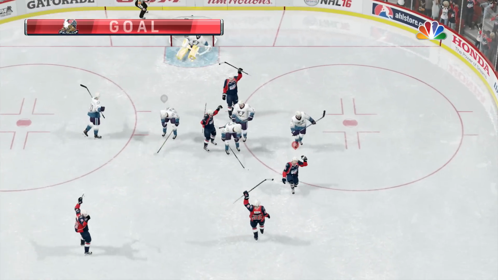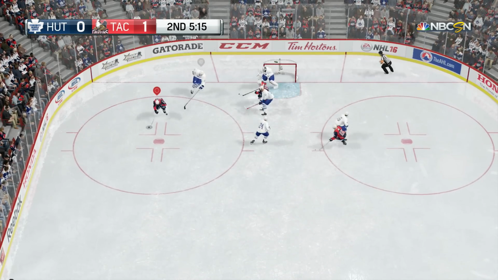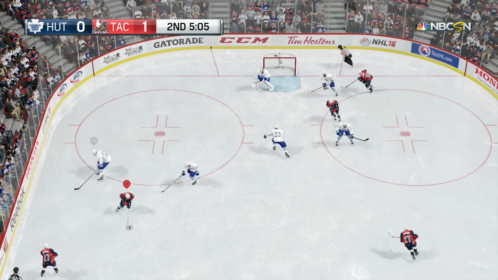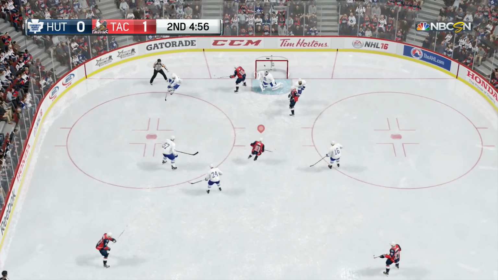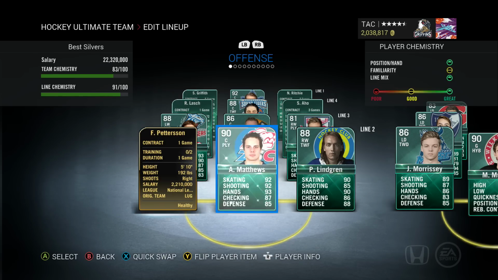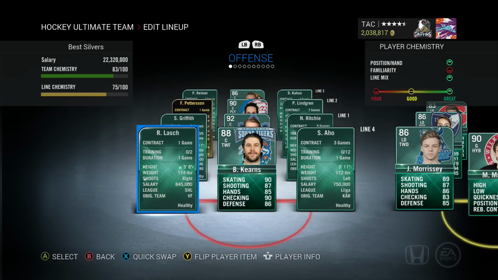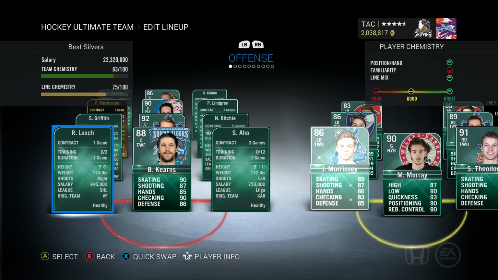Aho, guys, I think goes for about 25k. Kearns is like 50. And on left wing here, we have Lash, I believe you say his name. Pretty solid left winger, 92 skating, so he's quick. 86 shooting, 87 hands, so it's pretty good offensive stats. And as you guys can see, all of my wingers are right-handed on the left side and left-handed on the right side. So I made sure to get all that done, as like I said, I think it's a lot better.